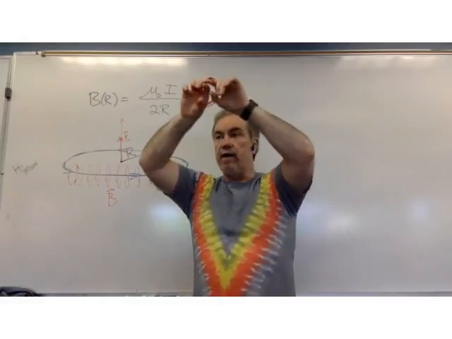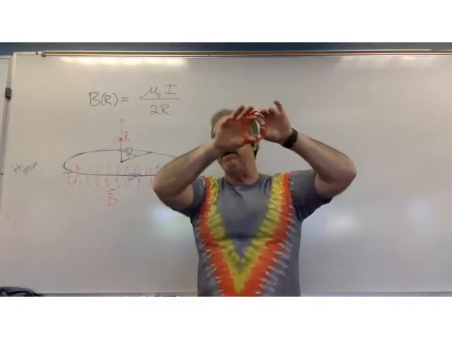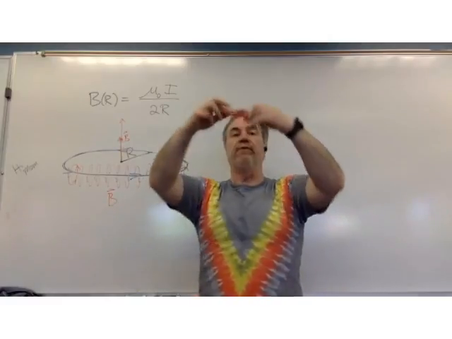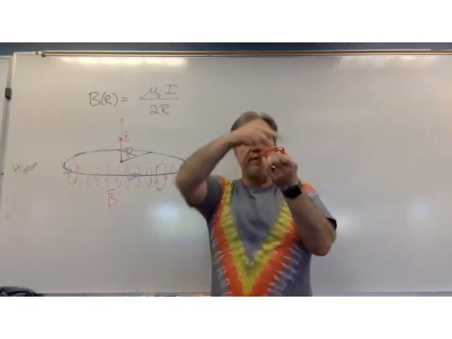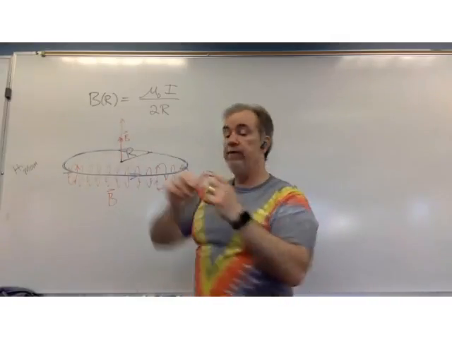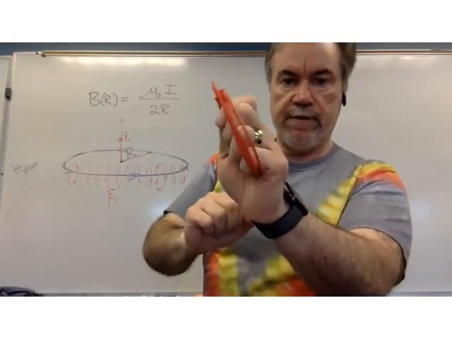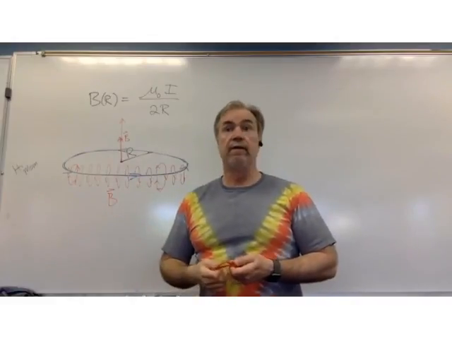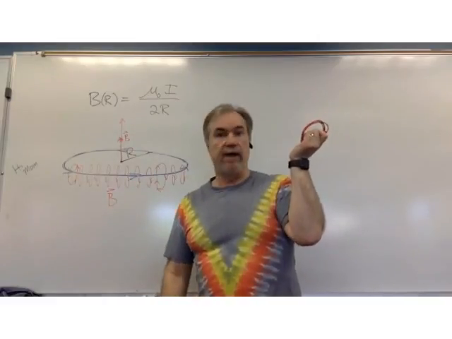So now I've still got a loop of wire. In this particular case, the radius has gotten smaller, but imagine that I just took a whole bunch of these and stacked them on top of each other, which is actually what I just did here. The same current is going to run through each so-called turn of this coil. So if in this case I have 4 turns, which you can see in the camera, 4 turns of wire there, you simply multiply this magnetic field. The total magnetic field is simply this magnetic field multiplied by the number of turns you have.